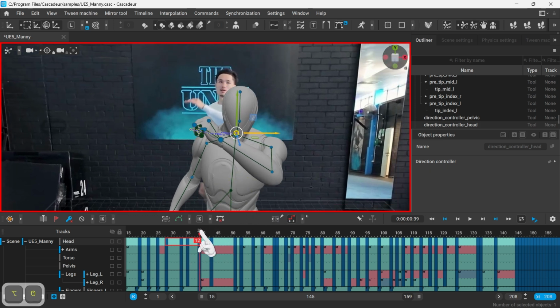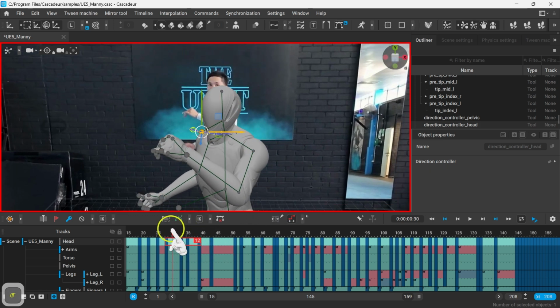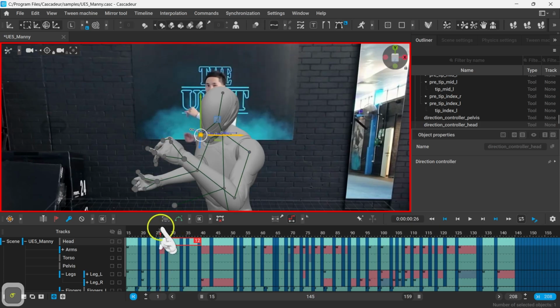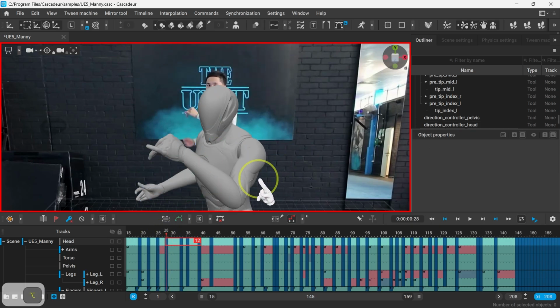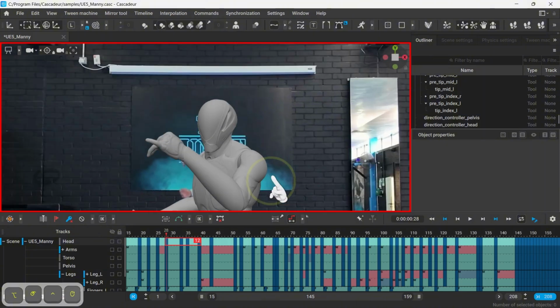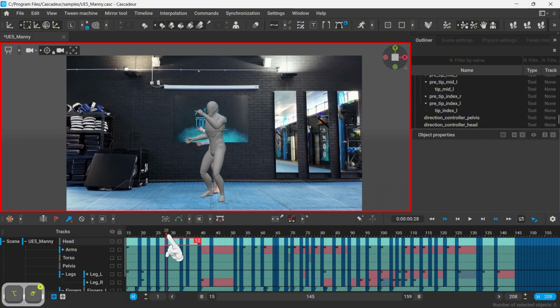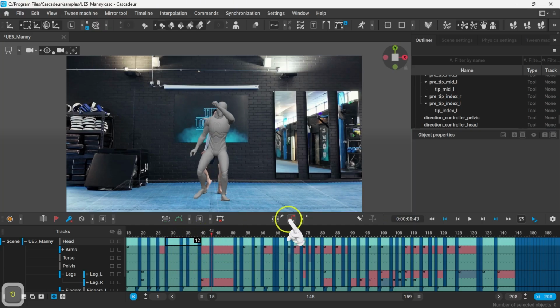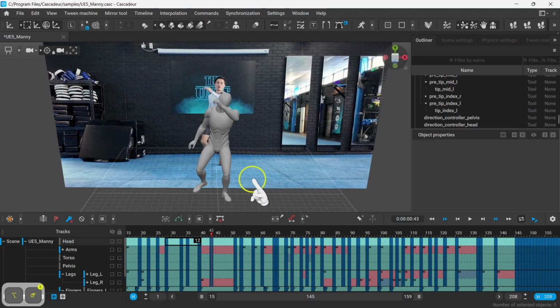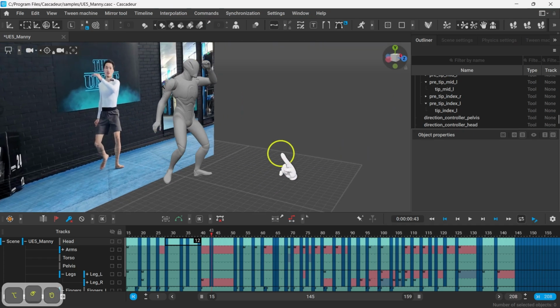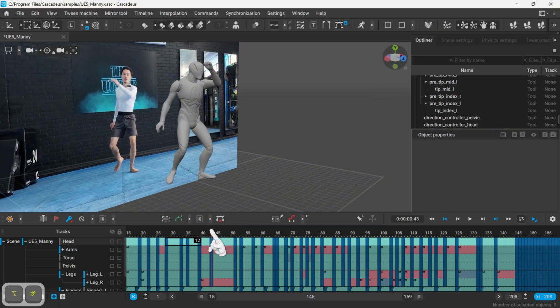This is going to affect some things, but let's see. Okay, so yeah, it worked out actually the way we want. So that's how you actually go about correcting animation in Cascadeur. It's quite easy and fun, but I mean, you have to like puzzles.